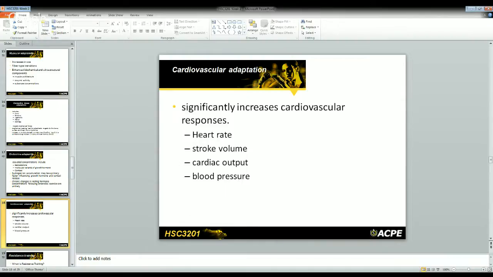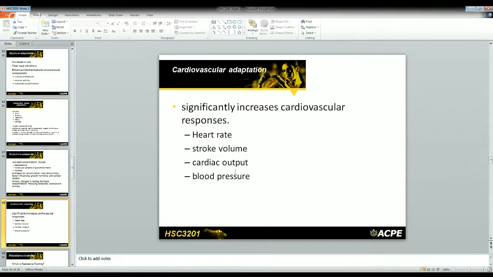So heart rate. Again, the heart's a muscle. The more you train it, the stronger it is. The stronger it gets, the more blood it can pump with each contraction. So with that, it can meet the demands quicker because it's pumping more out. Now, if our heart is stronger, then our stroke volume, how much blood we push out each time, is going to increase. And therefore, our cardiac output, with improved heart rate and increased stroke volume, will be enhanced.